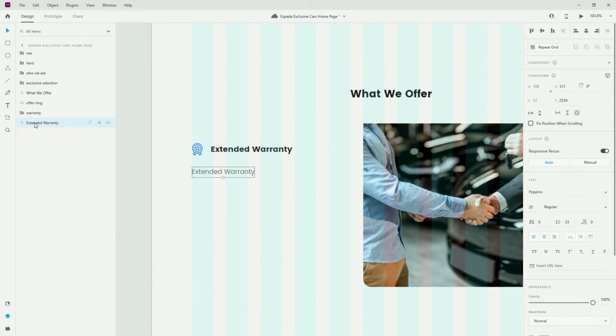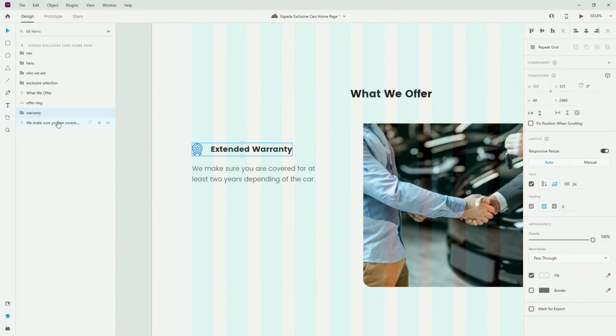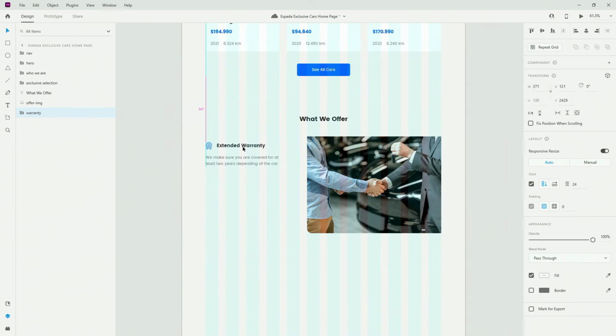So what I can do in this case is, let me first paste in the text like this, and instead of 34, let's go with 24, and I can group these two and put them in a stack. You can see how that looks like. And what I can do is call that warranty as well, like that. So what I can do now is nudge it up a little bit, Control G, to put it in the main group. And the main group I can call offer info, put in the stack down below.